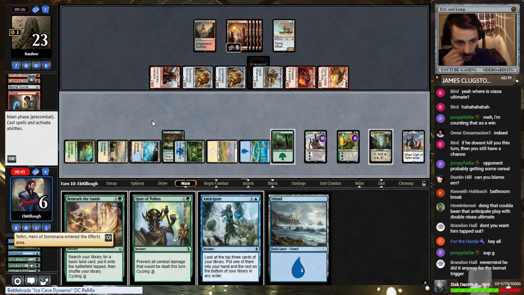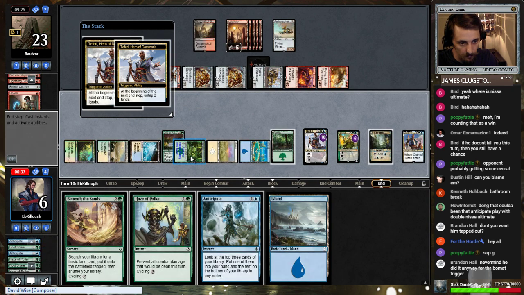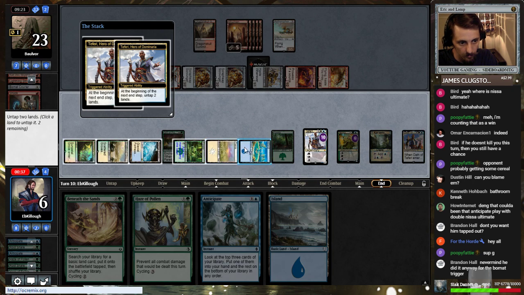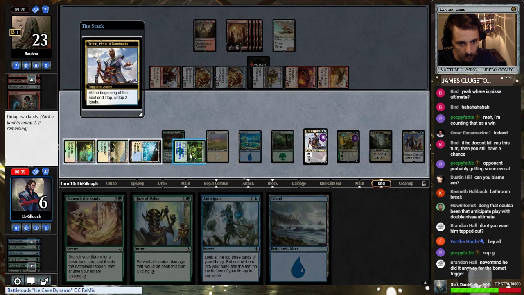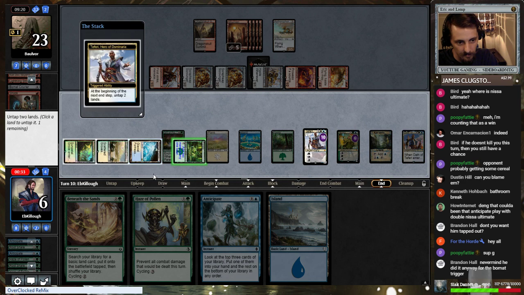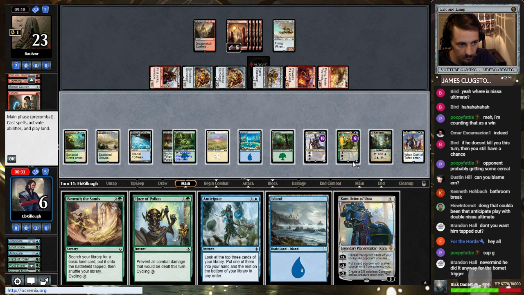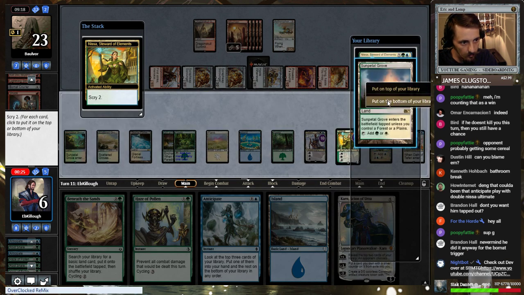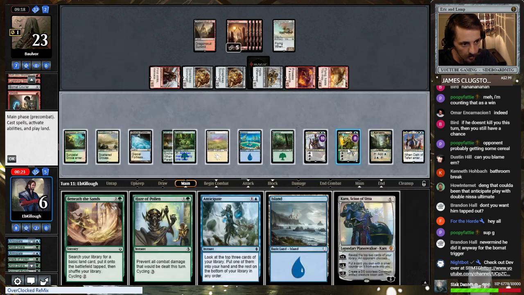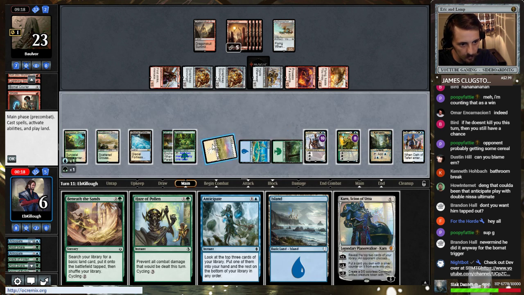Play a land for turn. Attempt to pass the turn. We're gonna go. Oh man. Come on, click it. Click it. I should have anticipated there, but I didn't. We're gonna go uptick Nissa. Bottom. Top. Cancel. Tap, tap, tap, tap, tap.